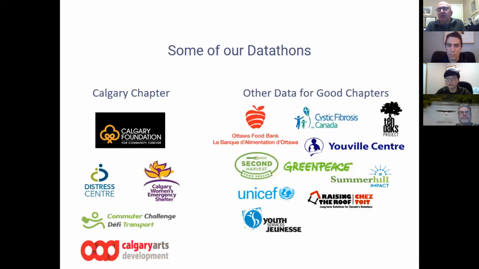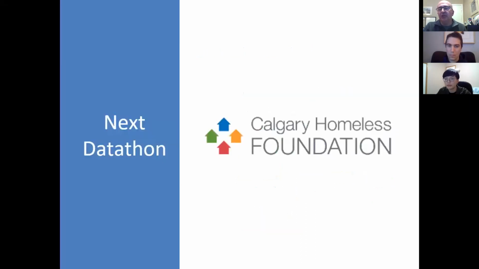We also do our larger events, which we call datathons, once or twice a year. Over the years, we've worked with some amazing Calgary organizations. Of course this year we could not do face-to-face, so we're contemplating a virtual datathon with our partner this year, the Calgary Homeless Foundation. We're thinking late May, early June for a virtual mini datathon. And then we're hoping by November of this year, we'll be able to gather together and have our traditional Friday night, all day Saturday, Sunday morning datathon at that point.